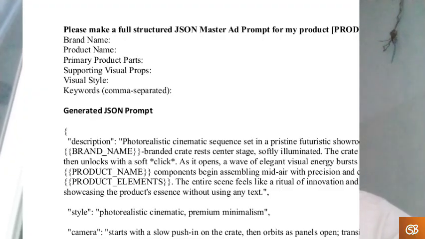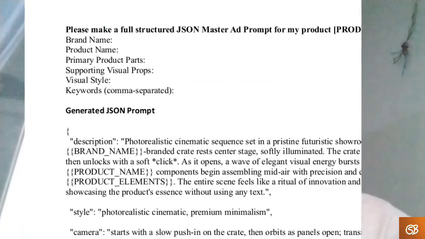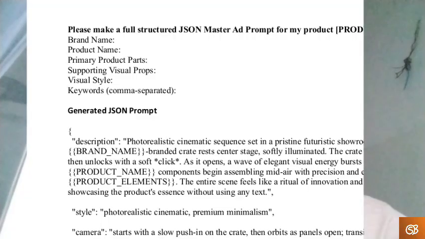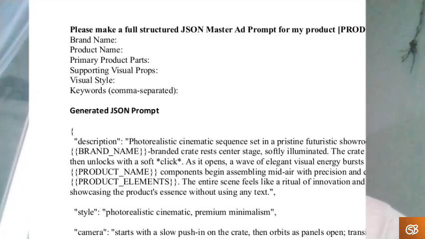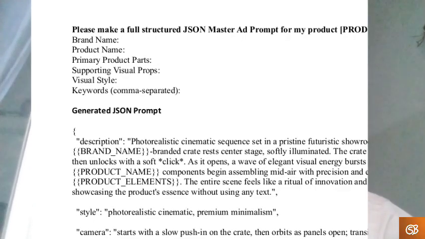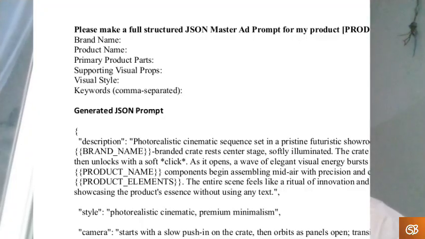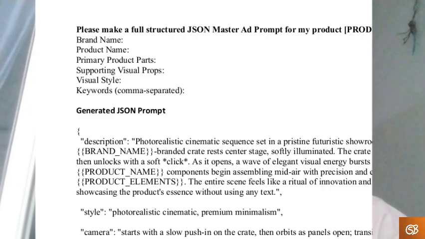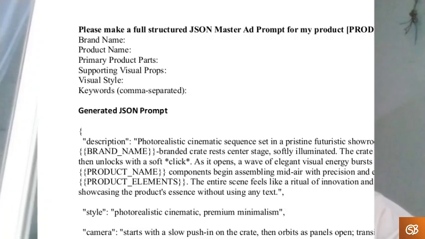ChatGPT is going to use this particular template as a guide and create a prompt for your product and your brand name. When you copy what ChatGPT gives you, carry it and paste it in your Google Veo 3 or your Gemini to create that video ad for you. If you paste the template itself in Google Gemini or Veo 3, it will not show you anything because it was not meant for that. A prompt for a video is basically for creating the video that your prompt requests, right?